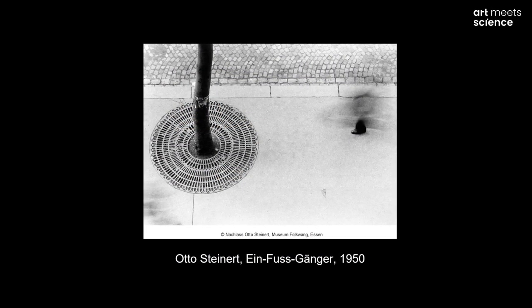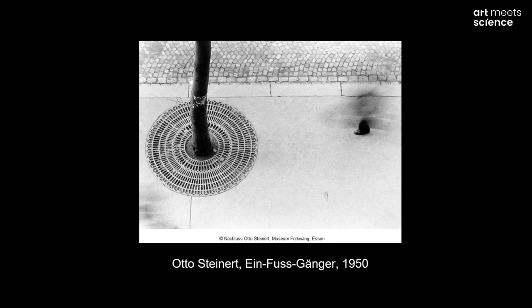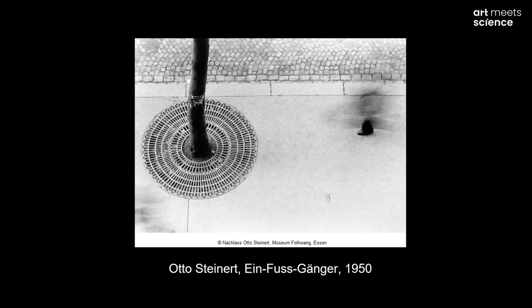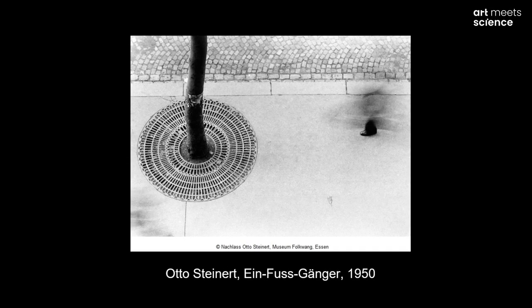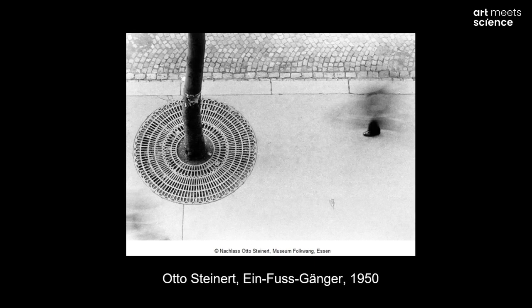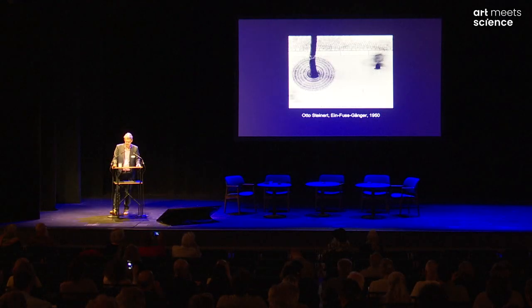Steinert's 1950 one-foot walker, you see it here, is certainly one of the most prominent examples, which has also made it into the canon of historical narratives of photography. Otherwise, if you only look at the volume of Meisterwerke der Fotografie, masterpieces of photography, edited by Bernd Stiegler and Felix Thürlemann, it is dominated by a documentary form of photography. From an international perspective, photography in Germany in the immediate post-war period was not very important, not least because it was not yet being received as art again. Nevertheless, photography was taken in a sophisticated and innovative way.